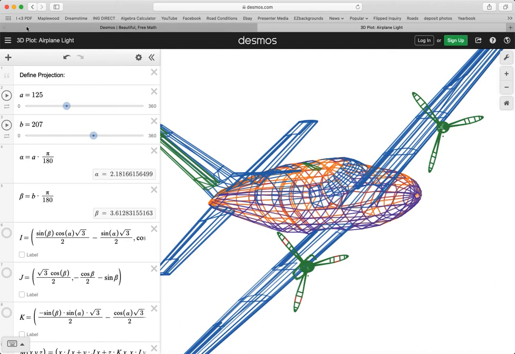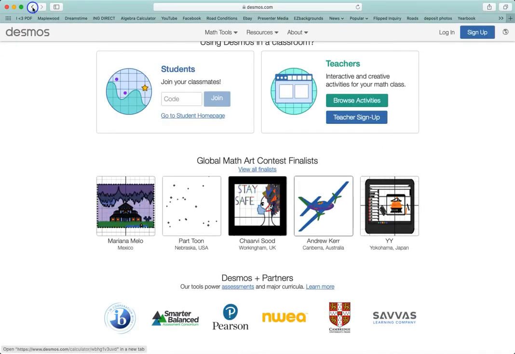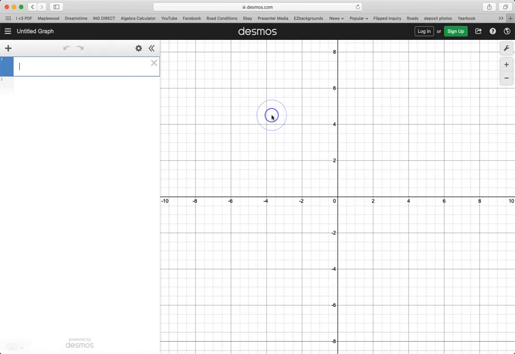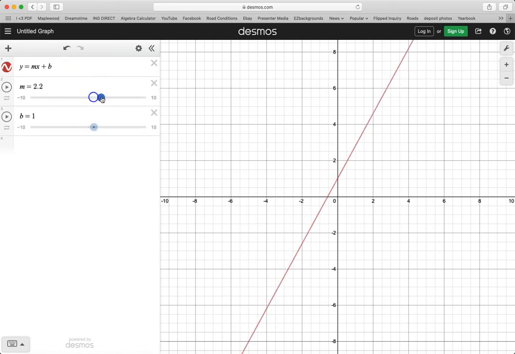Now, I don't really expect too many of you to think that that's particularly fun, but there are a few things that you can do just to get yourself customized with the calculator. First of all, if I put in y equals mx plus b, it gives me the option of adding sliders. And if I add the sliders, that means that I can just play with the slope and the y-intercept and see what they do. It also gives me the option that I can press play and watch it play with the slope itself or the y-intercept itself so that it's just going all over the place. Now that's not all that interesting.